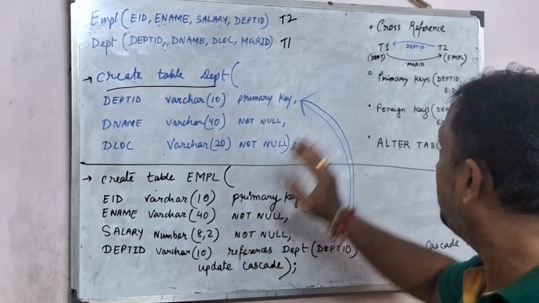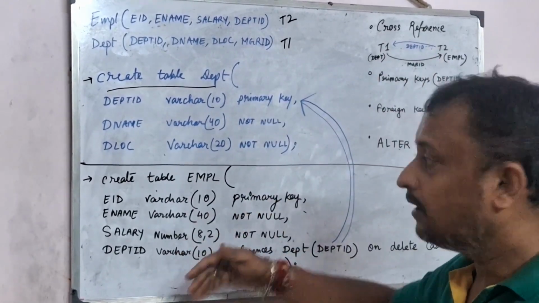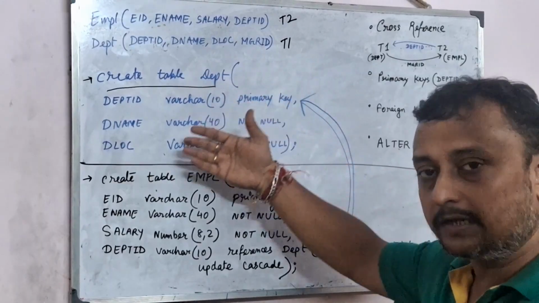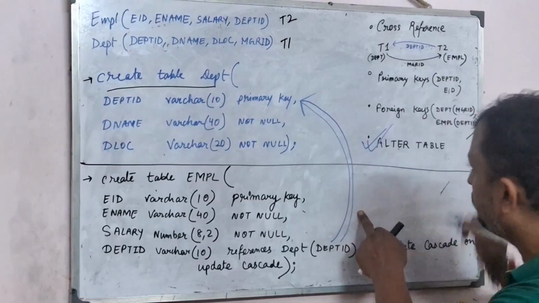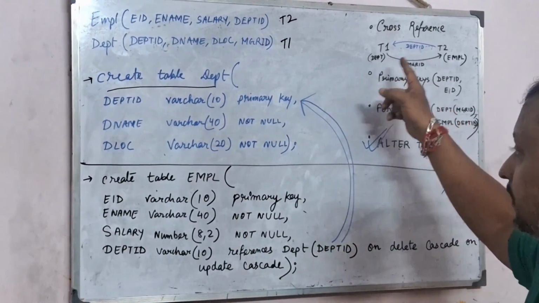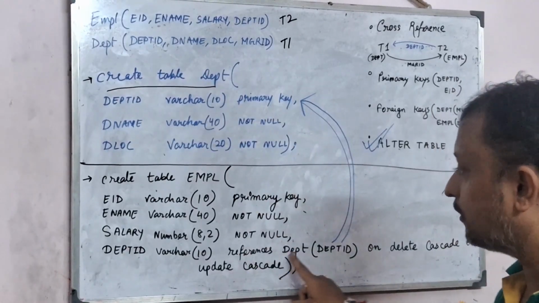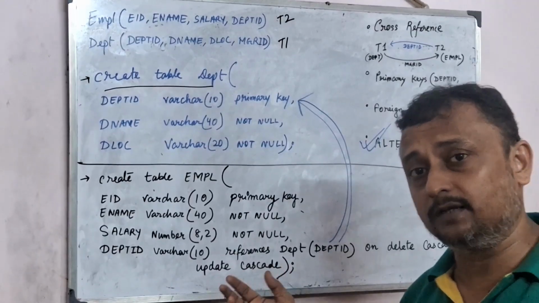Now the problem is how to solve the cross reference. That I will show in the continued video by showing the next level of the code. There we need to use this particular technique, ALTER TABLE. So ALTER TABLE will solve this cross reference, because at the same time I cannot use that reference parallel to each other, because it will create an error.